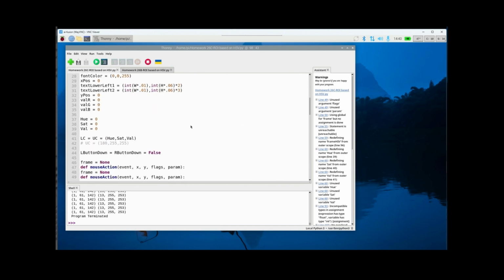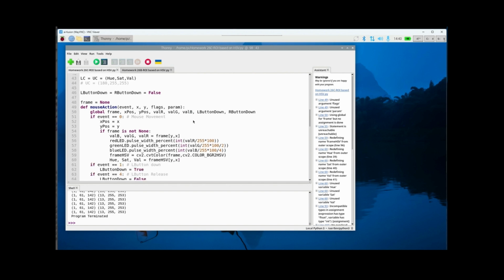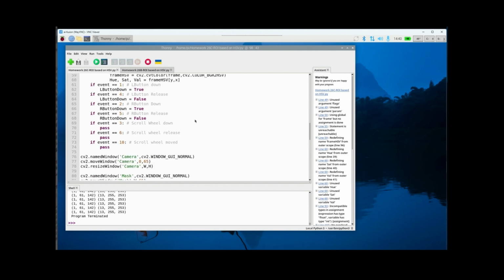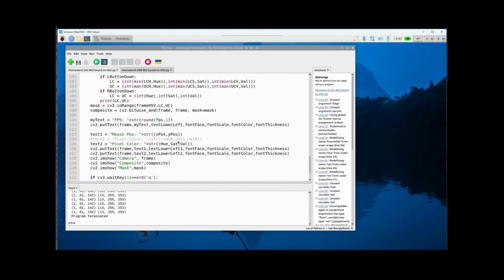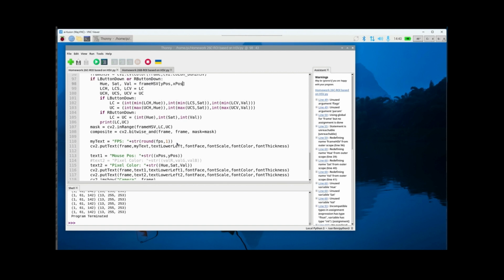And I went further in that you can dynamically select the lower and upper HSV using the mouse buttons. So there you have it. That's my program. Everything else is pretty much the same as Paul set up. So if you have any questions, let me know.